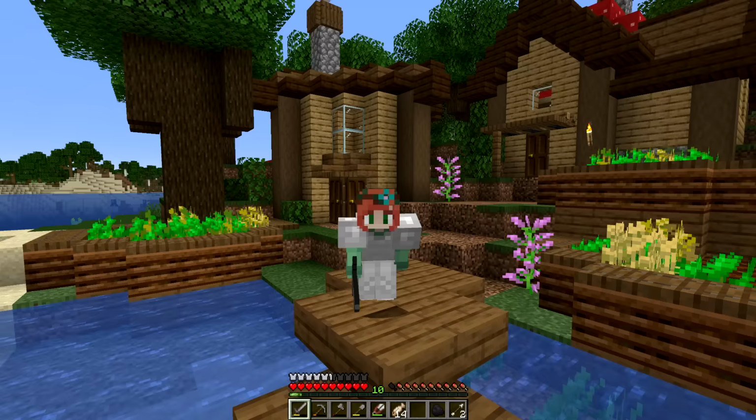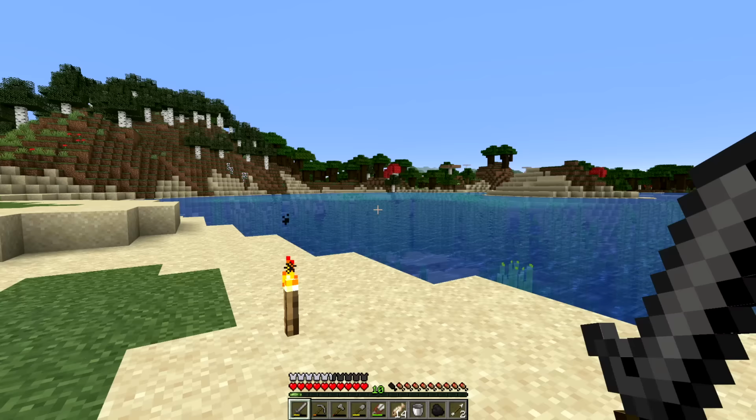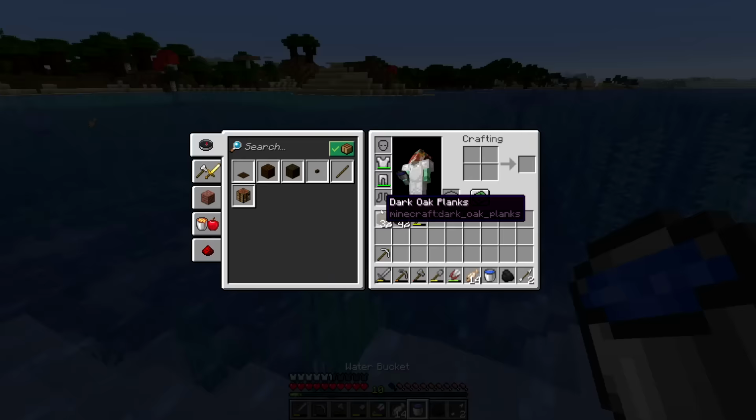I'm so excited. Okay, in the last episode, we ended off finding the ruined portal, and I said that I needed to go mining like a million times. That's still true. I still have stone tools. I do have an iron pickaxe, though. So we're about ready. I'm going to take my water bucket, and I have 14 cooked cod.